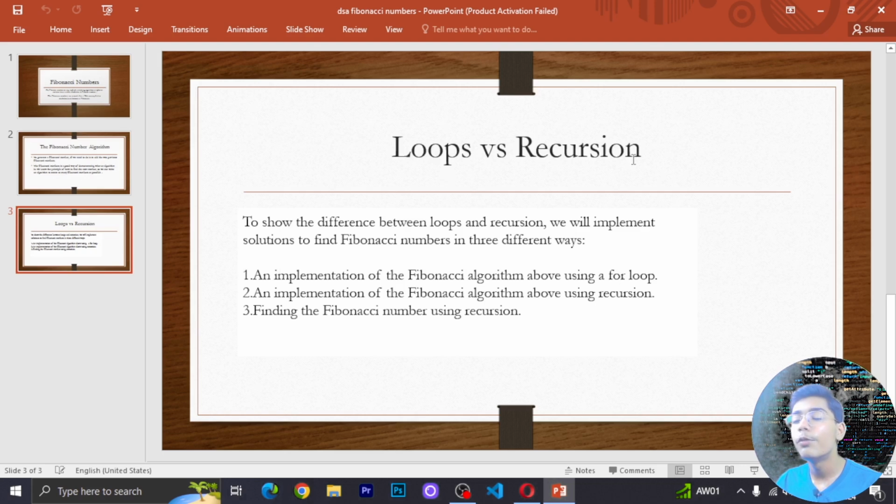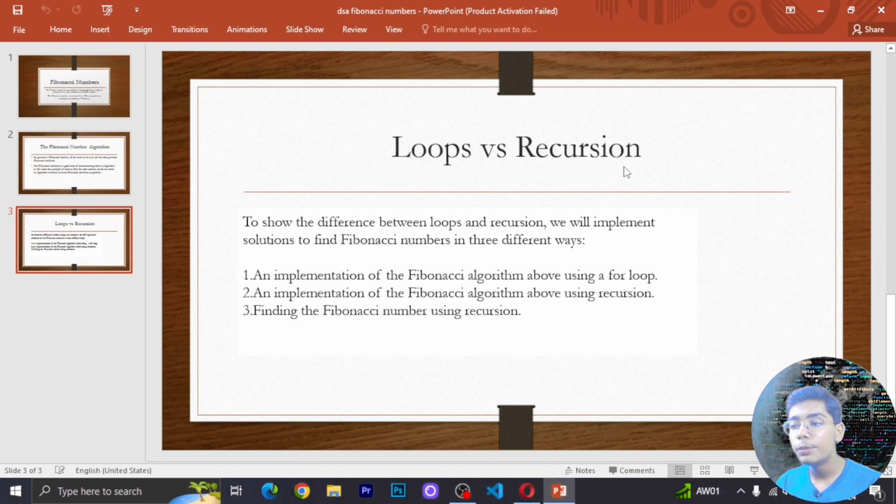So basically, what is loops versus recursion? It is also something we get with Fibonacci numbers, which is the main thing. If you're working with any language, whether Python, C, C++, JavaScript, HTML, CSS, in all the languages you will get loops and recursion with different fundamentals. And first of all, since we are learning about Fibonacci numbers, we have to learn about Fibonacci loops and Fibonacci recursion as well, which we are covering in the Fibonacci numbers.